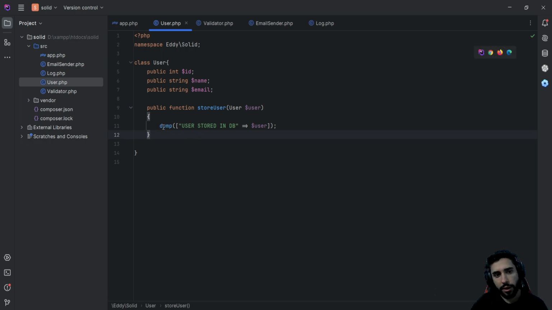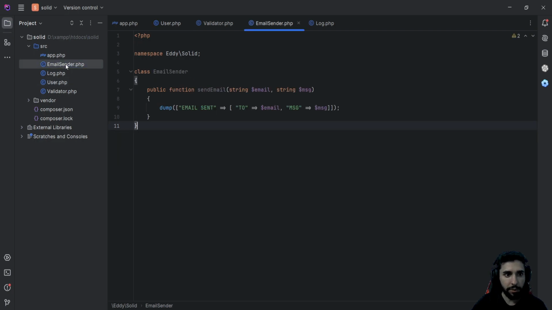So here I just put the logic that is responsible for storing a user in a database, and the class itself has only methods that are related to the user. And by doing this, I had to create three other classes. So let me show you the first one, which is, if you remember, we had to send an email after creating a user in that case.